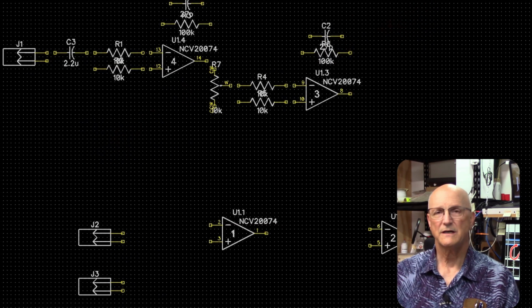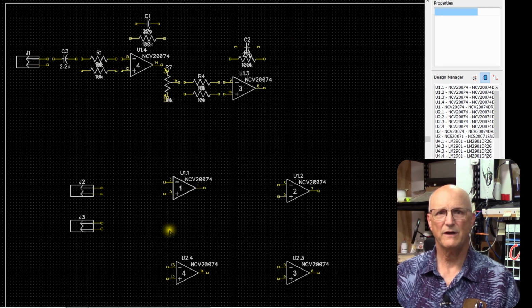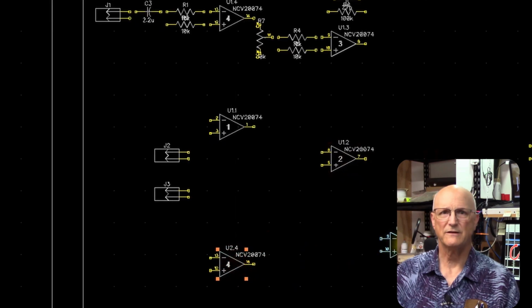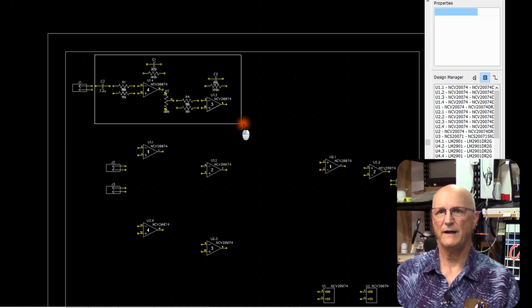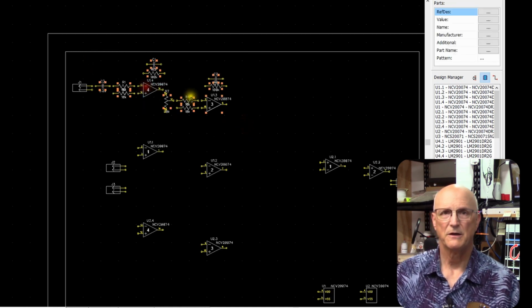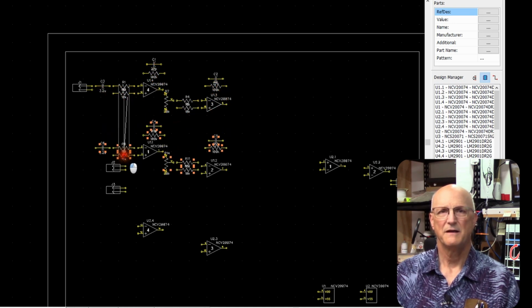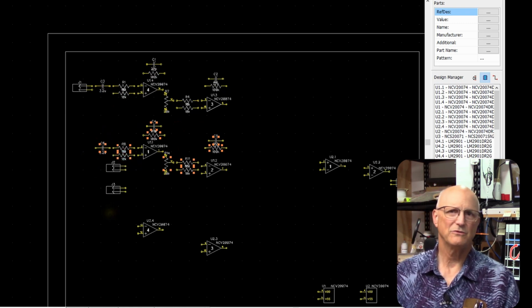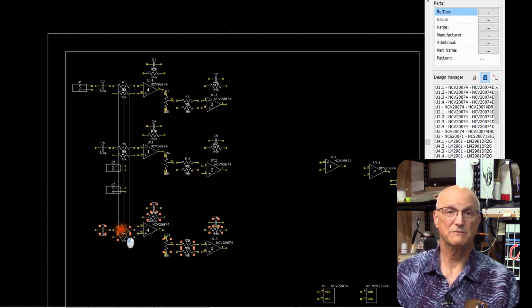Now, let's turn our attention to channels 2 and 3. Arrange the op amps in the same configuration and relative position as you just did with channel 1, leaving room between the channels. Go back to channel 1, select all of the components for channel 1 amplifiers except the op amps. Right-click on one of them and select Copy from the pop-up menu. Now go down to channel 2 and paste. Then on to channel 3. And paste again. Now all we have to do is move our op amps a bit, maybe, and align them with the components that we just pasted.